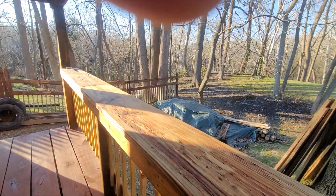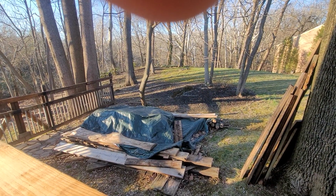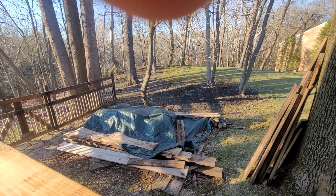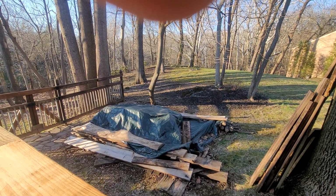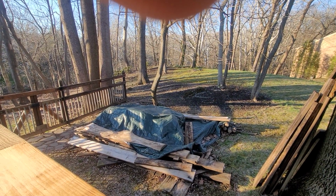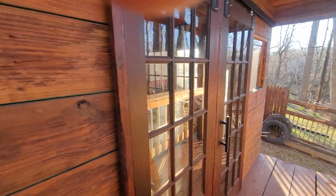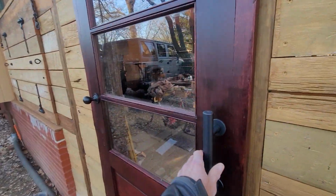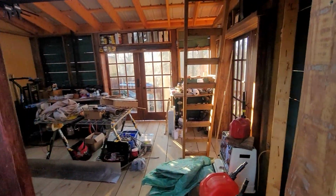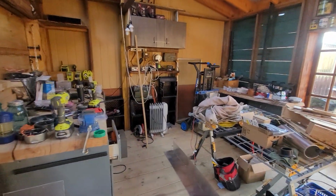I'm hoping to put a lean-to hutch over here. I don't know what I'm going to put there, either some more quail or maybe store some lawn equipment and a workshop shed thing. Let me just take you inside here. I made these all so that this can all open. It's pretty cluttered right now.